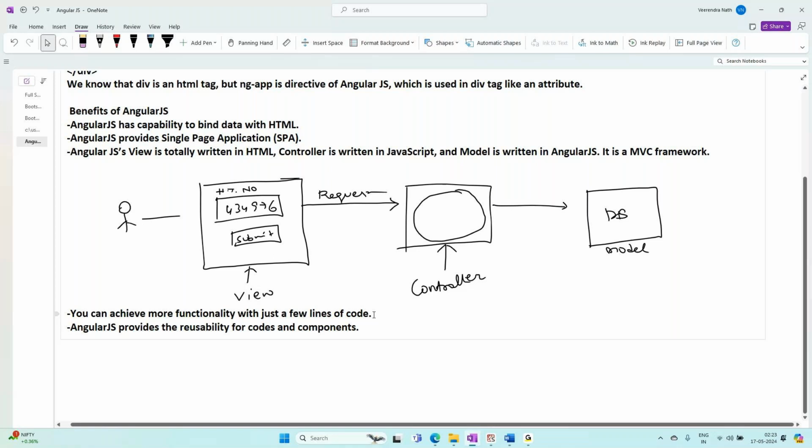Is my point clear? Now, what all did you understand up to here? Make it very simple. Don't try to tell me all things by looking at it. Tell me in simple words. What is AngularJS? A JS framework. Second, it is totally based on HTML and JavaScript. Of course CSS, Bootstrap will be there, that is a different case. Next, single page application. What is a single page application? No reloading or refreshment is required, so we can achieve the task in the same page itself. With that, what happens?